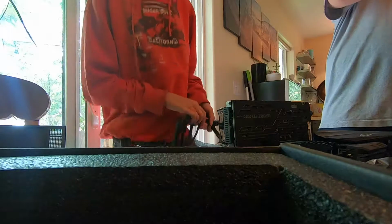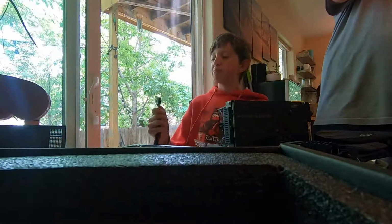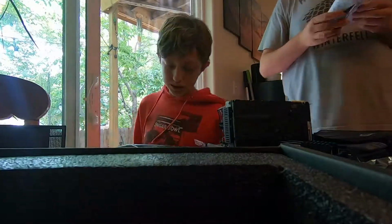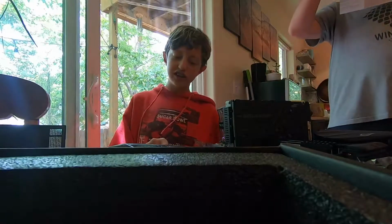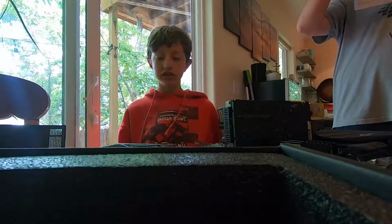Okay. Wonderful. In case it wasn't clear here, now we have to put all the parts inside the actual case after we checked we had posted. We're going to do a ballin' job on cable management. It's going to be the best cable management that Linus has ever seen. Actually, that's not true. I could never. My case is so great.